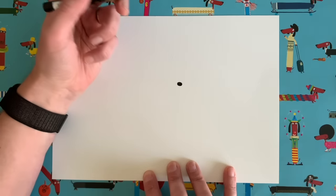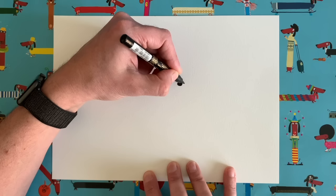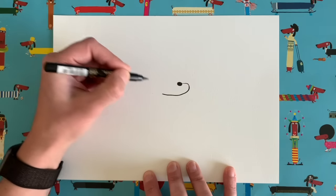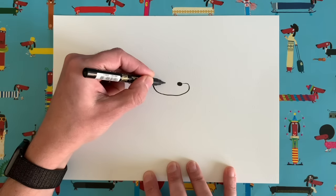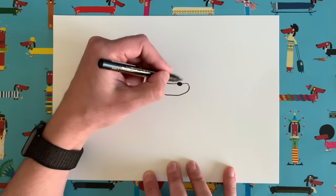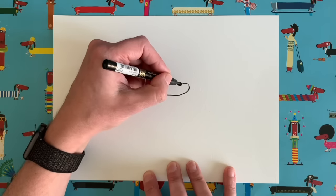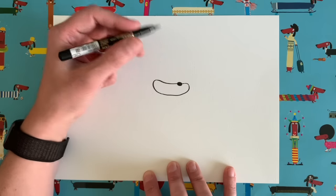Okay. Now, the next thing to do is a funny shape, sort of a bit like a banana shape. What we're going to do, we're going to put our pen right in the middle of our black circle here, and we're going to come out, we're going to come around like that, all the way around. And where should we go up to? We're going to go up to about here, I think. And it's going to be a slightly sort of curvy shape. Like that, okay? It's a bit funny, doesn't it? Looks a bit like a long baked bean sunbathing with a smaller black baked bean on his tummy. I don't know what I'm talking about really, but hey, never mind.